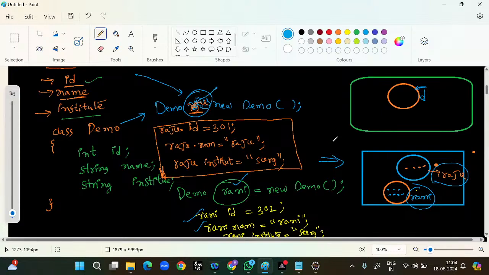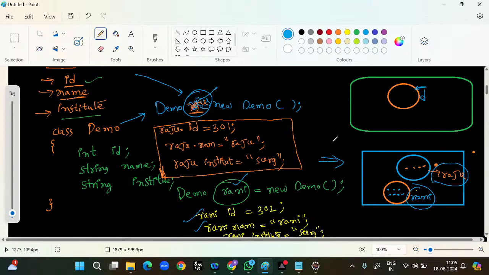Whenever .class files are loaded into the JVM, it first looks for the static keywords, and where they are there, it will allocate the memory immediately. But in case of instance variables, the JVM will allocate the memory only when you create the object. Are you guys clear with my points? The JVM will first look for the static words and then allocate the memory.